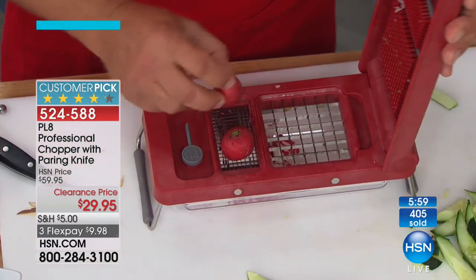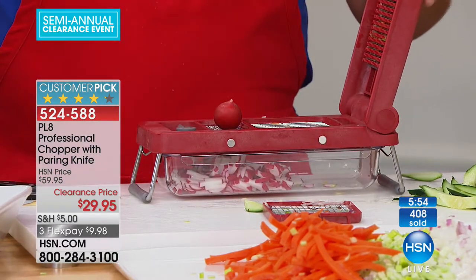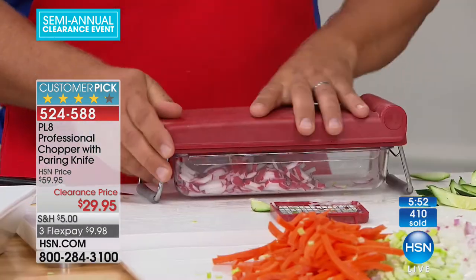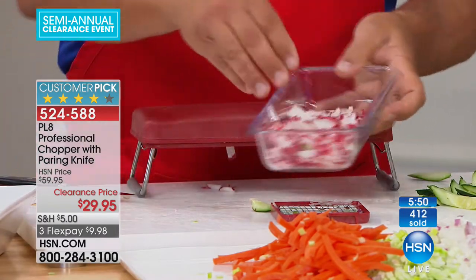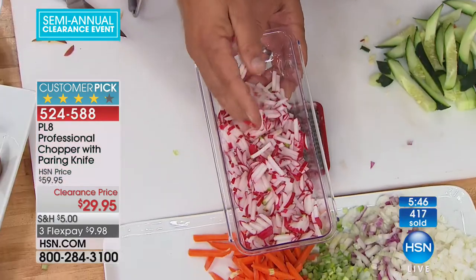If you wanted to throw these in your stir fries, they're delicious. You can do water chestnuts the same way. And again, you get a huge amount in a matter of seconds, and everything goes right into that bowl. And I want you to look at that. Matchstick perfect. Perfect pieces each and every time.